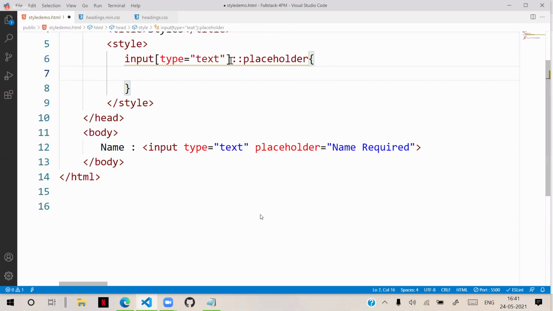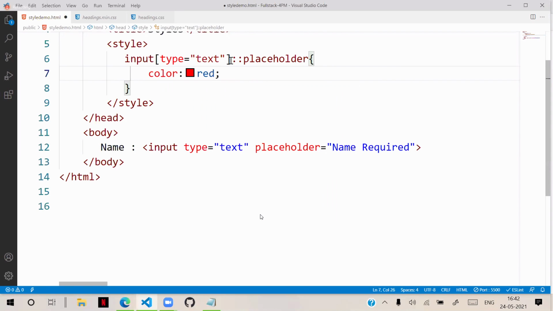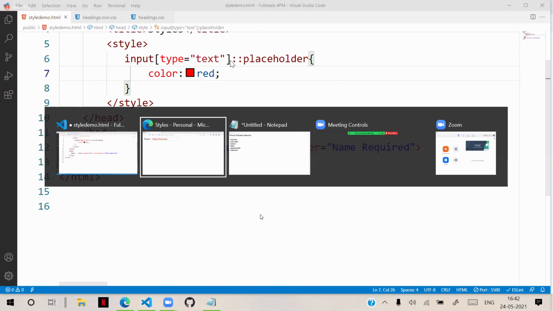What is the placeholder text we need to define? Placeholder text usually cannot have backgrounds and all. Not good for that. So just color. We have red. And that placeholder color will be red.